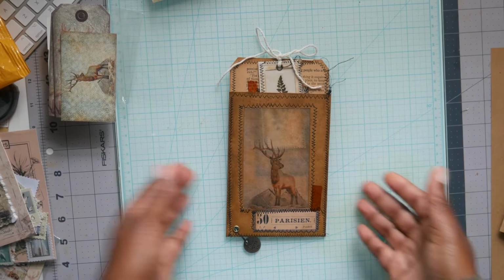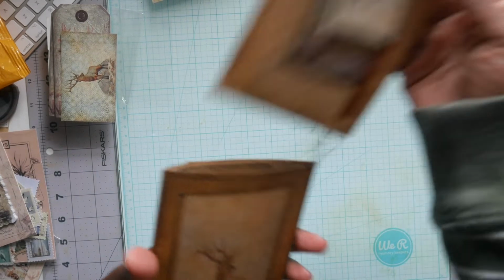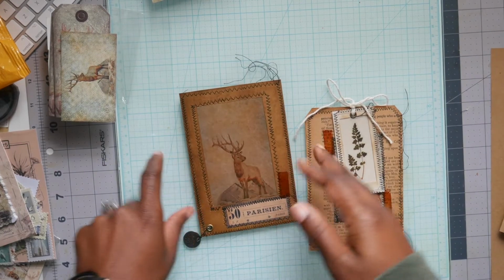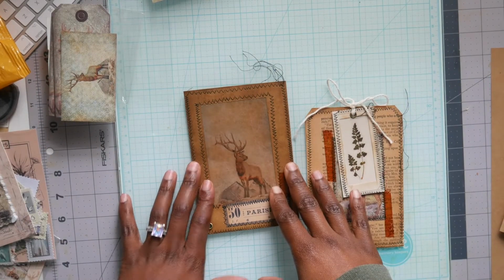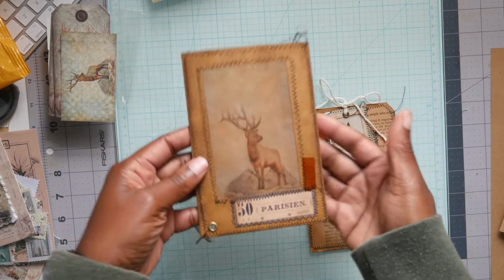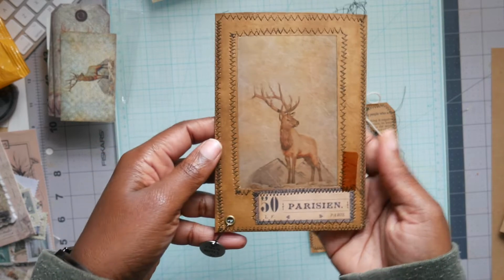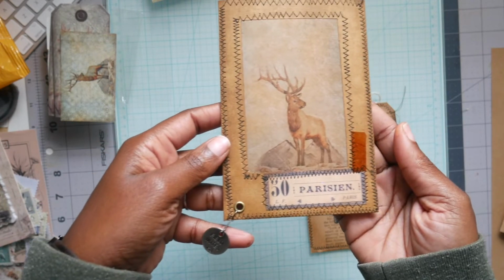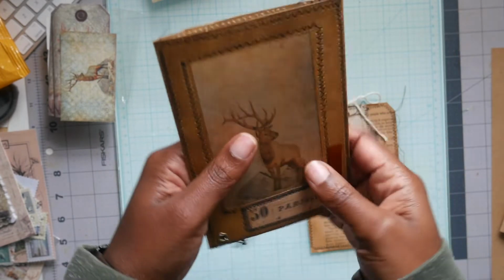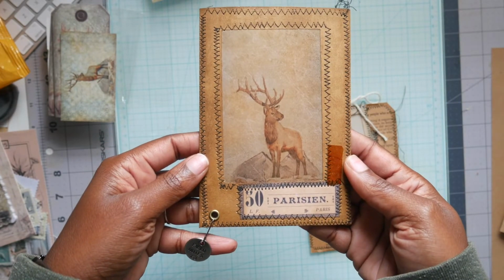Okay, guys. So, this is what we're going to make. So, I decided to just do some simple ephemera with the things in the box because it's so pretty, so naturey, woodland, you know. So I was like, we can just do something really simple. And the things in the box make it really easy.